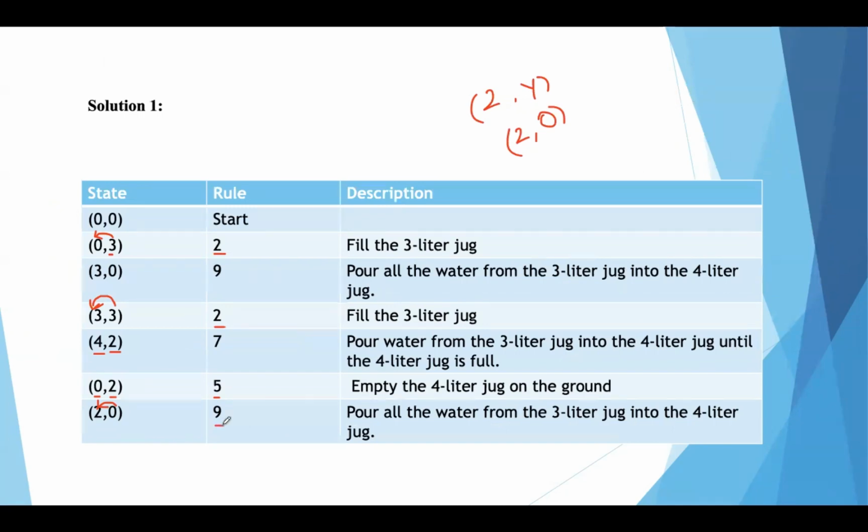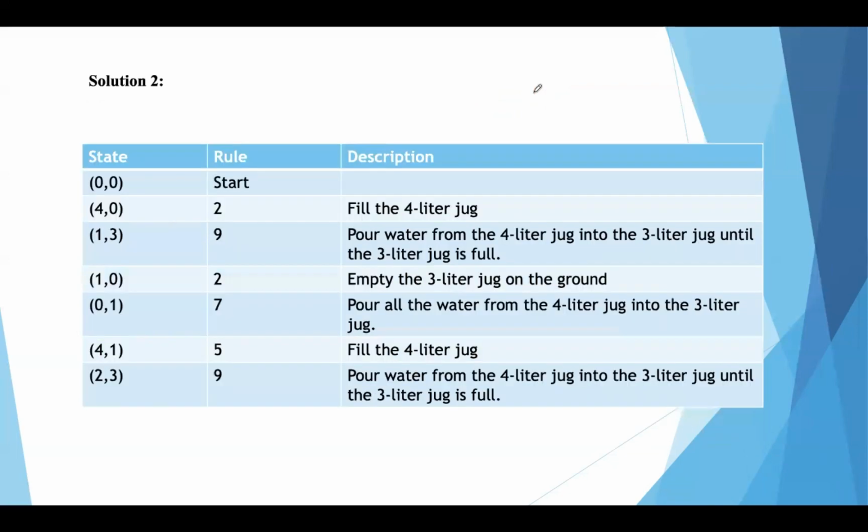So this is one way of solving this problem, and you can even take y value. So you can take y value as 0, 1, 2, 3, as 3 is the maximum capacity. So let us try to solve in a different way. So here I am taking the maximum capacity 2, 3. That's a final state. So initially we'll start with the initial state 0, 0.